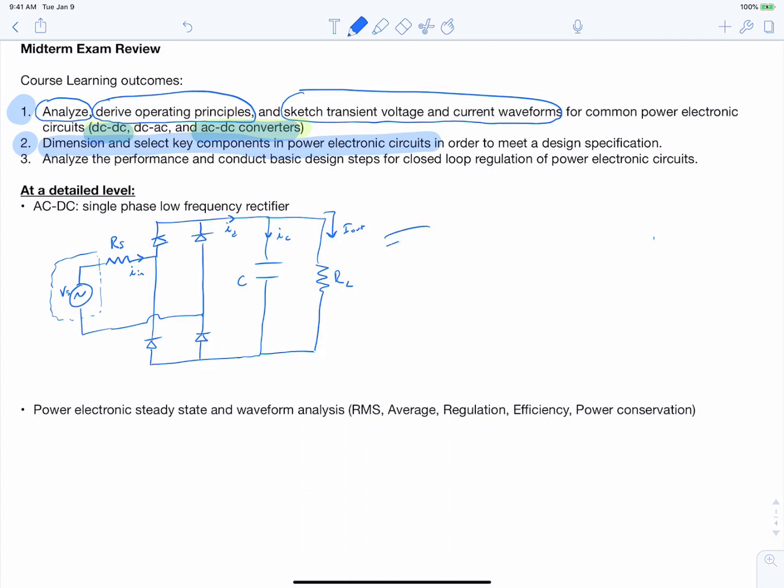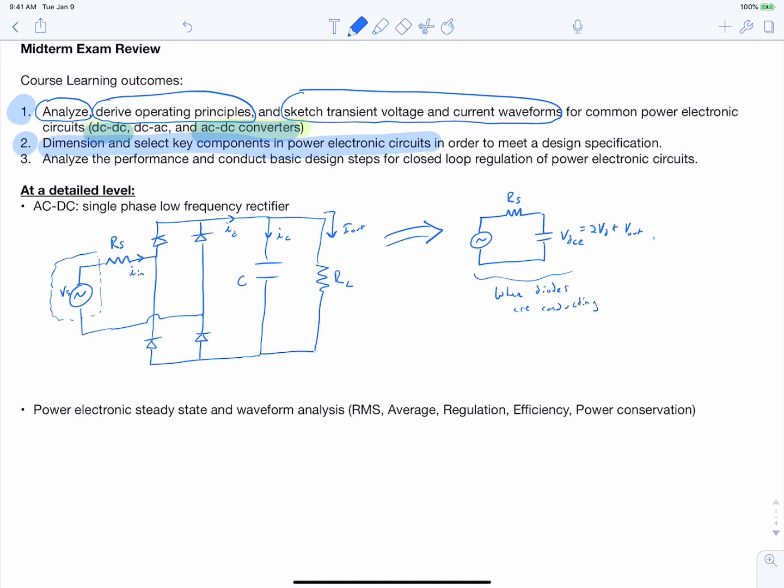Specifically, we also talked about equivalent circuits. We talked about how we can study this circuit as the following equivalent circuit when the diode is conducting. So during the on state, the circuit reduces down to being a voltage source, a series resistance connected to a voltage source load, where a voltage source load we described as being VDCE, or VDC equivalent, and said that it was equal to 2 times the diode voltage drop plus our output voltage, Vout. And this was only valid when diodes are conducting.